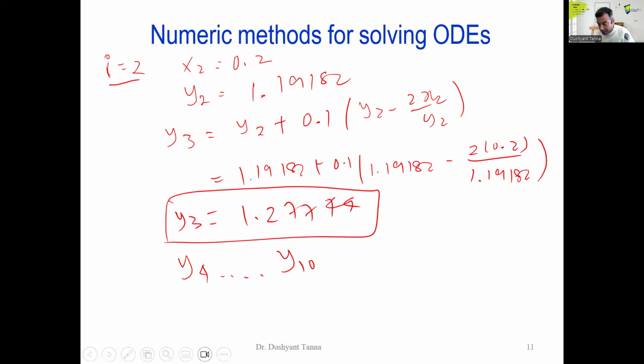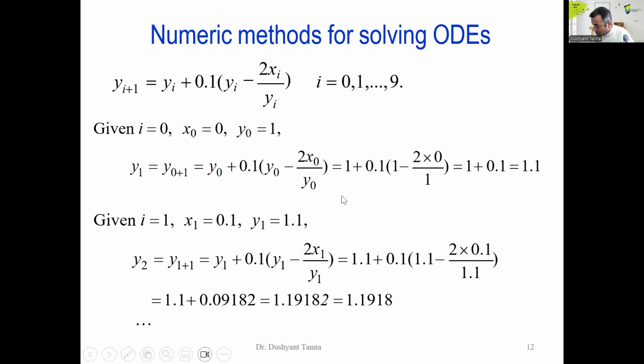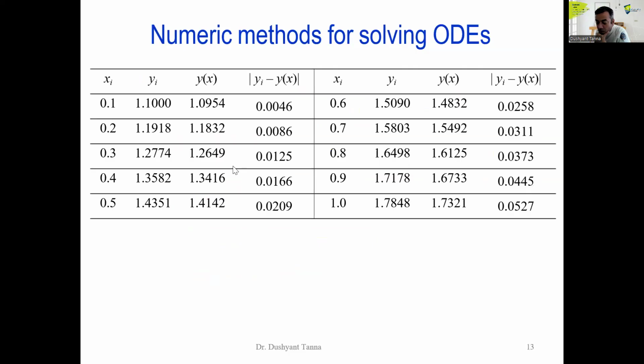All right? This is how it works. You replace it here. It's just written a bit nicely. You could have written 1.19184 in decimal, right? And this is a whole series of your approximations. So this is your x1, y1, x2, y2, x3, y3, x4, y4, x5, y5, 6, 7, all of that. Now, what is this y(x)? I'll explain that in a bit.